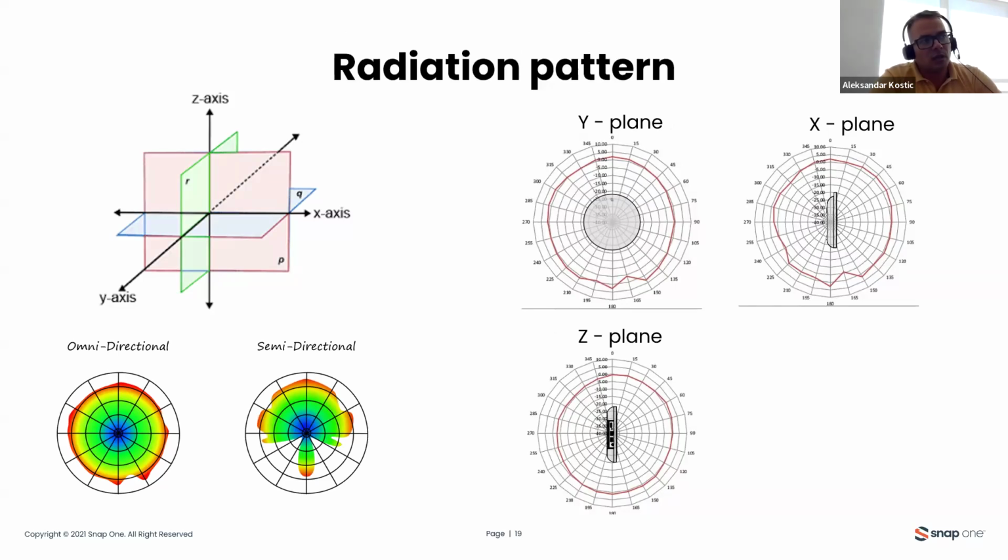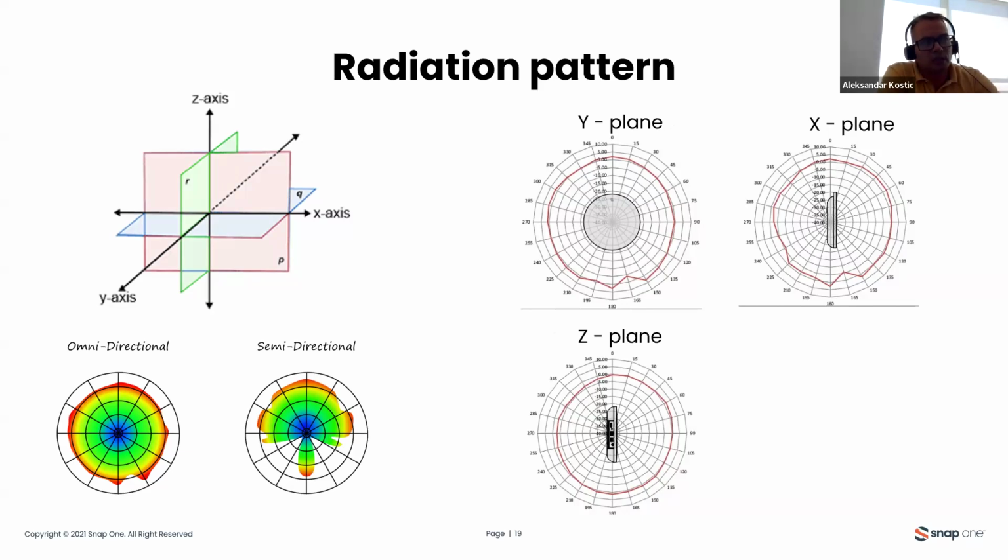What is, of course, tightly related to the transmit power is radiation pattern. When radiation pattern is in question, all our access points are omnidirectional. So there is not much to make wrong there. Wherever you locate it, it will simply emit the signal all around. But there are slight differences, as you can see, from plane to plane. There are slight differences in the radiation pattern.